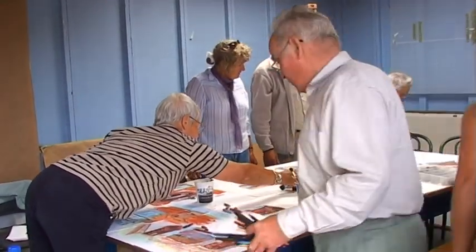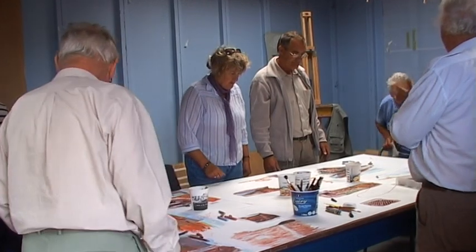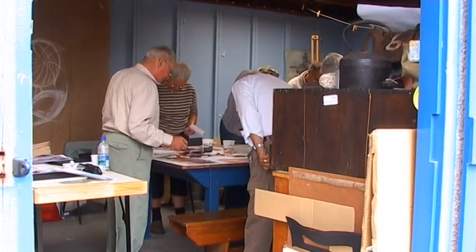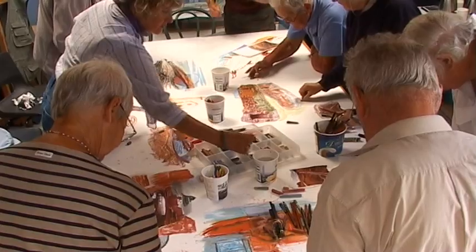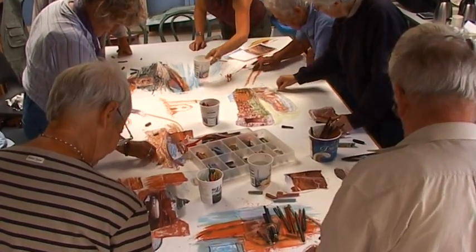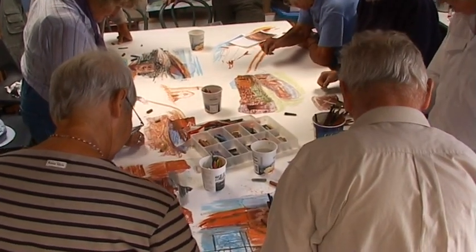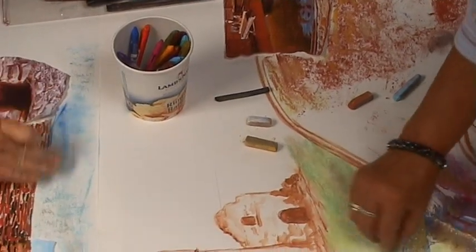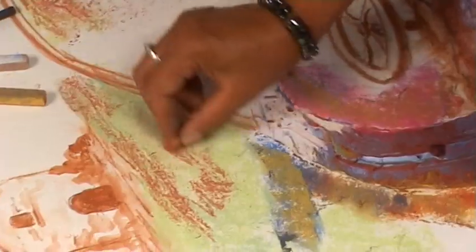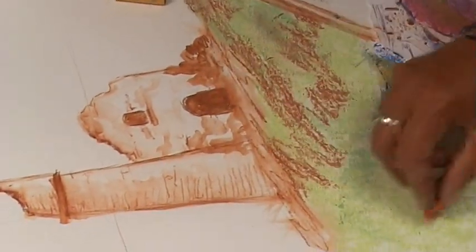I think offering people a drawing course at the heritage site is both about drawing and engaging people with the heritage. A lot of the people who've come to the group, particularly of this generation, have realised they really want to learn a skill — they want to learn drawing. And I think perhaps it's something they feel was denied to them when they were younger. That's emerged a lot, actually. There's something that they want to express.